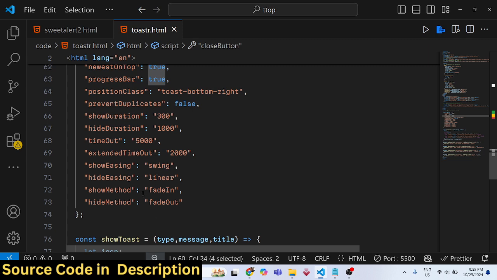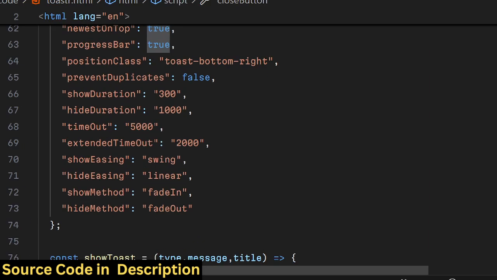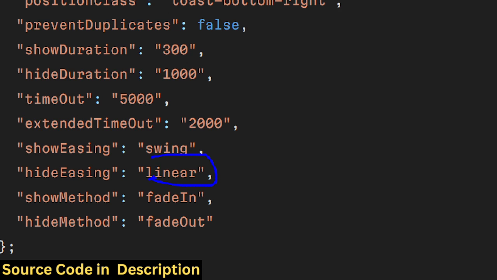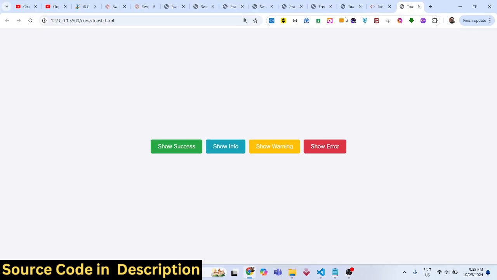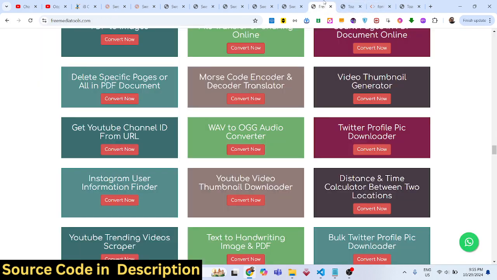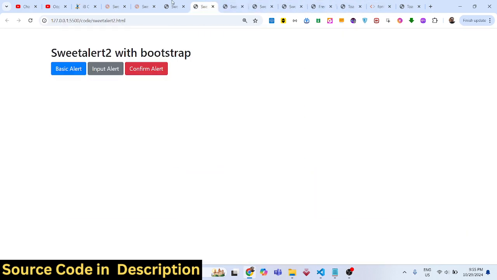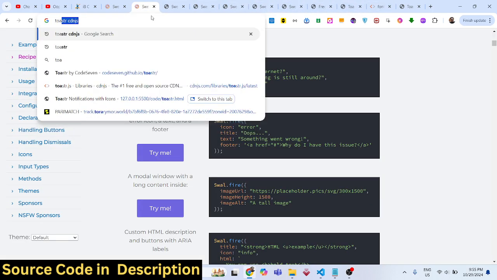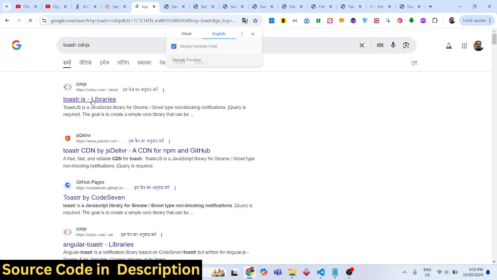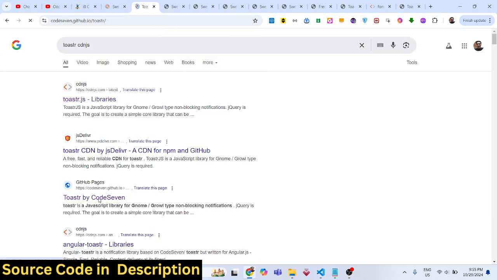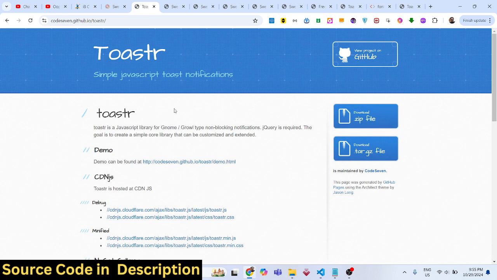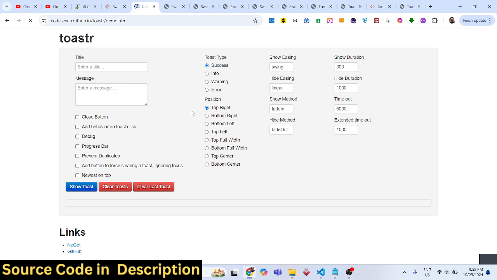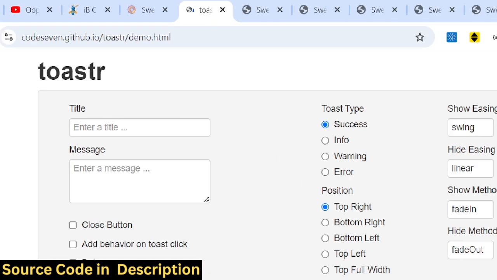And these are actually the animation methods, how these notification messages appear on the screen, fade in, fade out, swing. So you can just check out their documentation. Various animation methods are available. So you can actually check out this website, and in the doc section they do have the demo as well, which is hosted on this website.